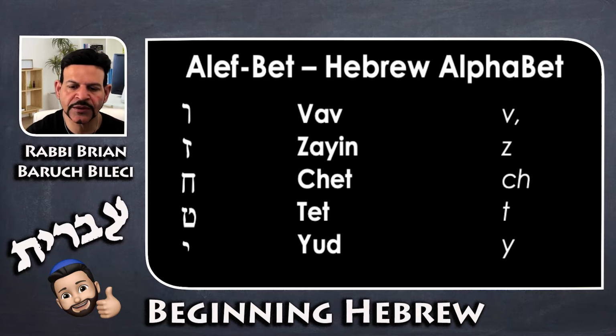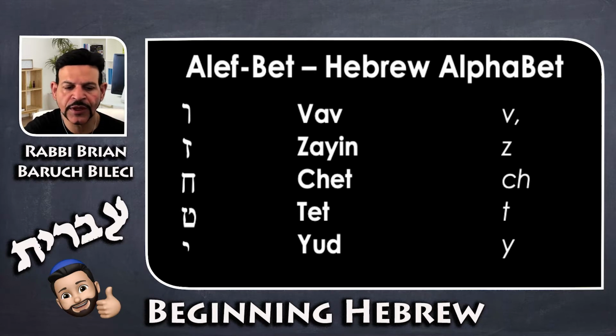So we see the letter Tet is a T, one of two forms of the T sound, the Tet and the Tav, which is the last letter of the Hebrew alphabet. But in this case, we're learning Tet. And then the letter Yud also can represent a vowel, the vowel I, pronounced E. So we have the letter Yud, which is a consonant, but when it's used as a vowel, it's going to be the I vowel, pronounced E. Most of the time, it can have a couple options by also adding another vowel marker called Nikkud, vocalization, underneath.